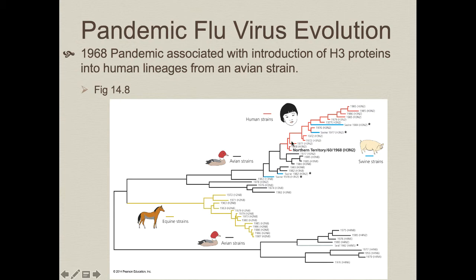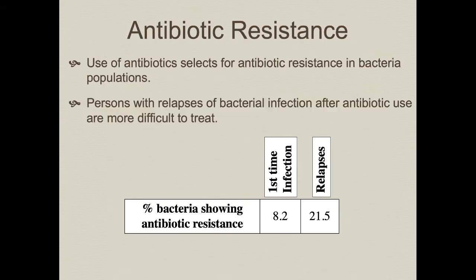Same thing happened with humans. And so in 1968, this influenza that caused a pandemic was derived from a virus that was primarily avian, but it was incorporated within humans with addition of human strain components. And again, that's when you get really sick. That's when the influenza spreads really quickly because our immune systems just don't recognize it as quickly. And you can't predict those kinds of major alterations, and so typically you don't have a vaccine ready for those types of rearrangements.